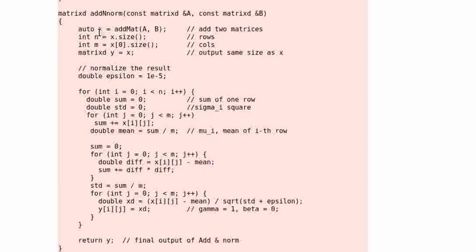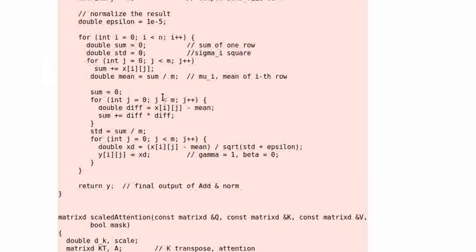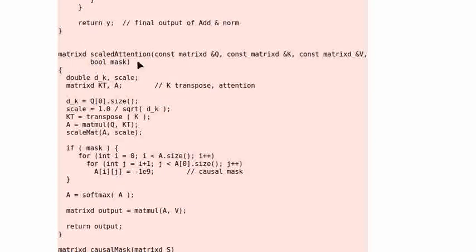Add norm, add and norm, is the modular add and norm we discussed before. Scaled attention returns the attention calculated from the inputs Q, the query, K, the key, and V, the value. And we also have a mask, which could be true or false. That means with or without mask.